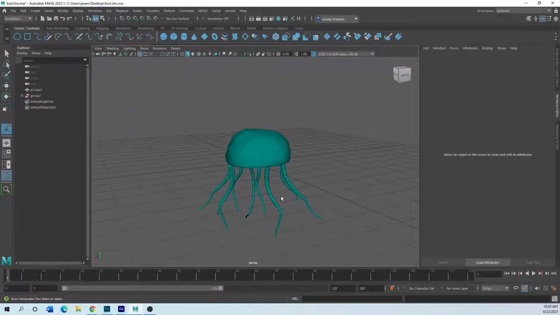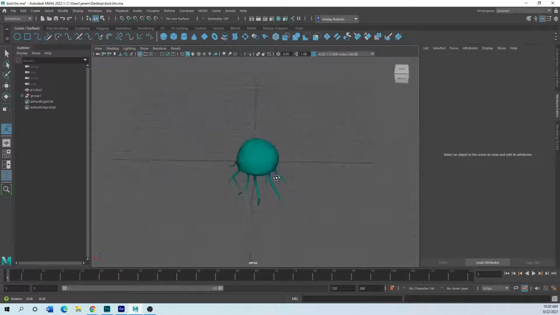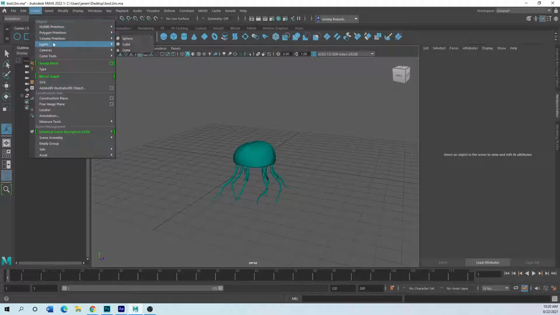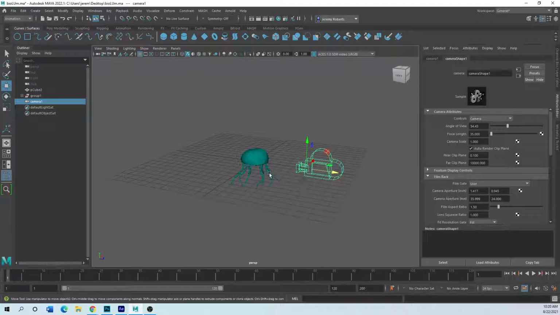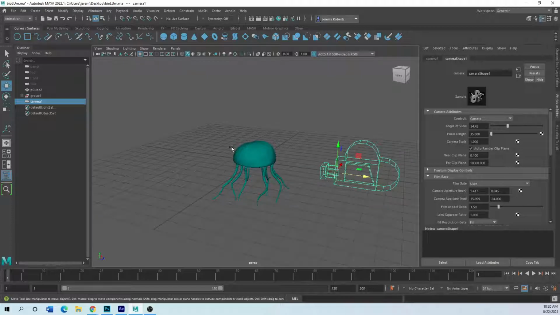Got rid of that. And I've created this little aquatic creature here, and I was going to do a little passerby, flyby camera shot. So I could just create a new camera up here. I'm dealing with 120, that's cool right now. The good thing about cameras is you can scale them. It doesn't really affect the way it sees the object, and it doesn't give it a bigger focal point or anything. It's just that you can see it a lot easier. So sometimes if your scene is really big, you need to adjust your cameras, and that's fine.